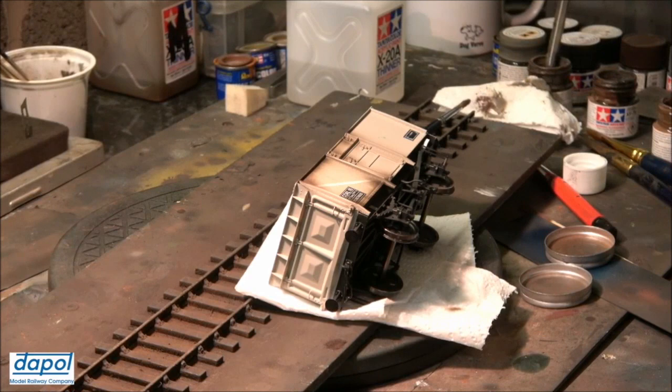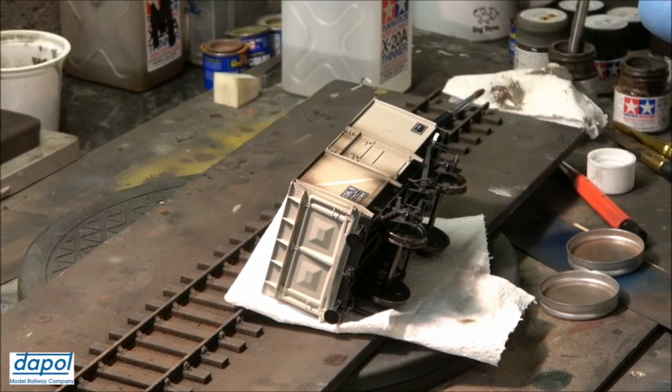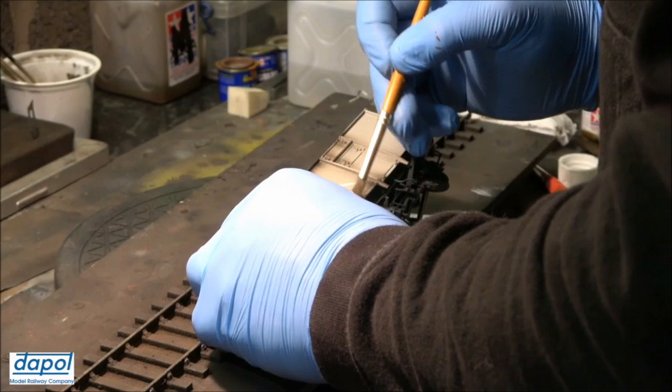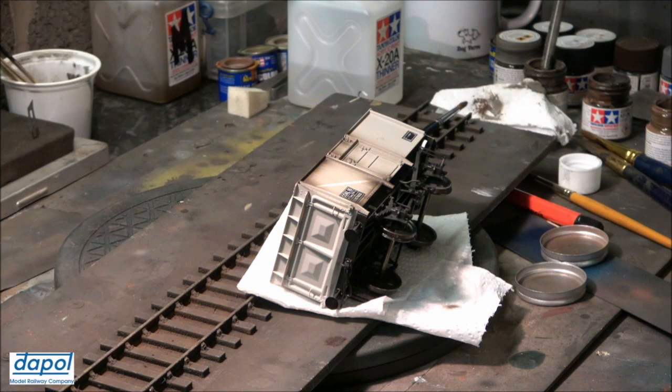With that, it saves on mess, and it also means you're not wasting too much. But it goes to show you can do the weathering on a budget, really, because you don't need to use the expensive branded paints. The Tamiya paints aren't the most expensive paints on the market, are they? You don't need to spend hundreds of pounds doing this. I use maybe four or five basic colours on this that have come from the shop, and I can then mix probably about another 15 or 16 different colours by just using the ones that I've bought. So if you learn how to mix paint, it does help, because then you're not just using standard weathering paints.